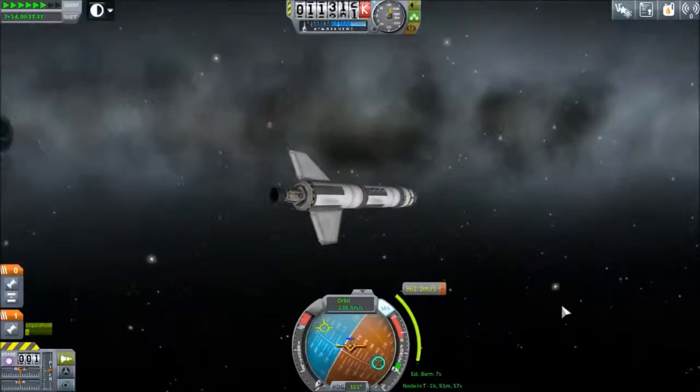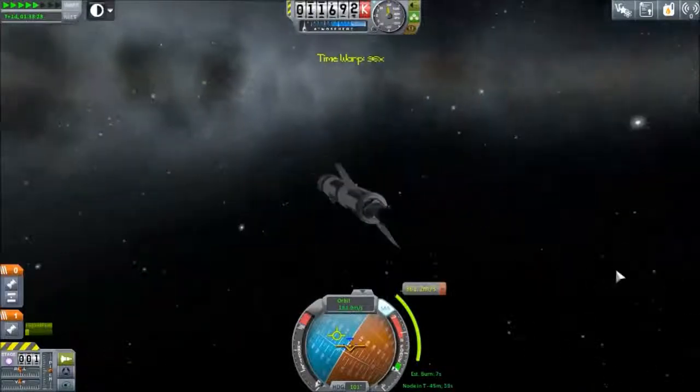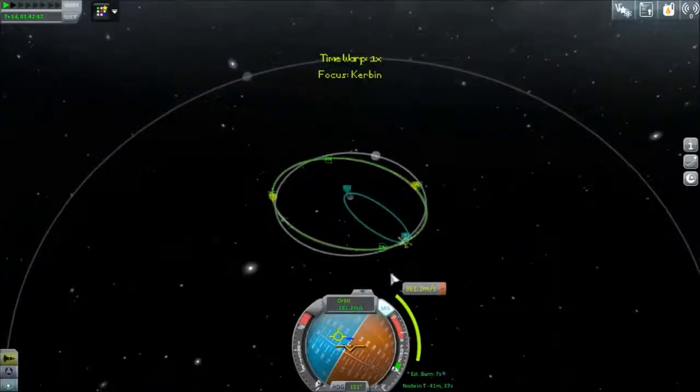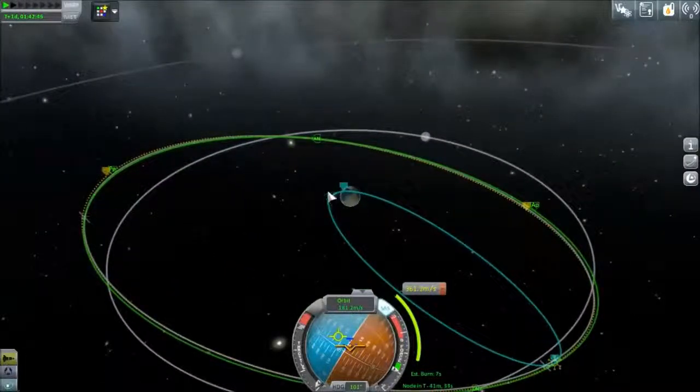This takes a long time to get out there. Oh, there we go. Okay, let's slow down. Oh, man. Let's see how close we are, actually, to the... See, we're already really close. It's just we're going so fast when we reach here, but then we slow the heck of a way down. And once we're here, you can see how slow we're traveling relative to Kerbin.